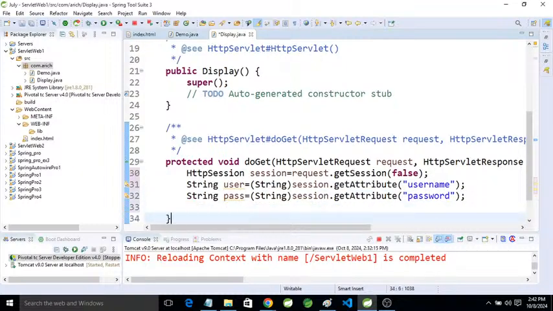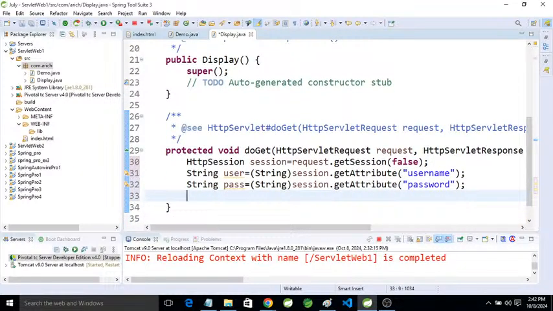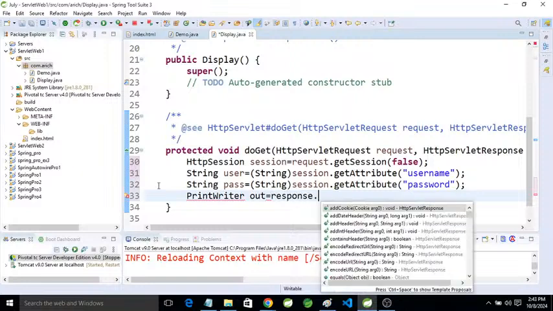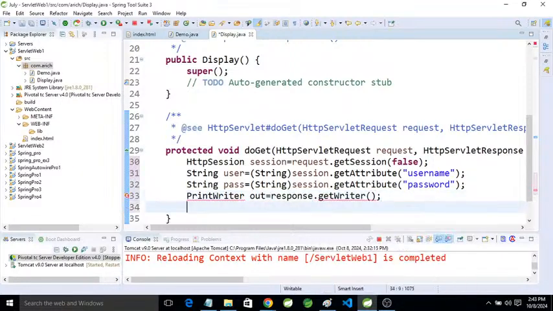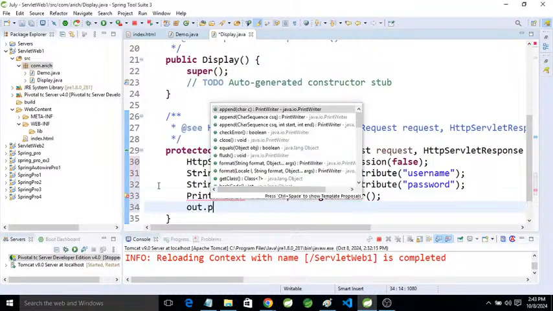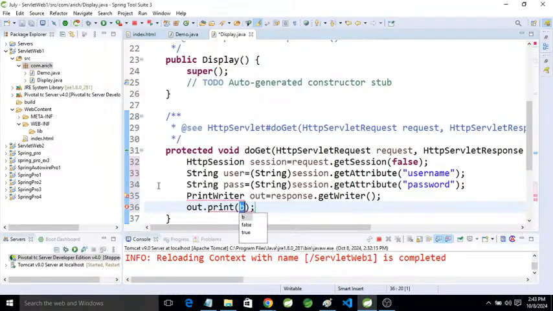Okay, and suppose we want to show these values, so we need a dynamic page. I have already used it, we can use PrintWriter out is equal to response dot getWriter and out dot print.